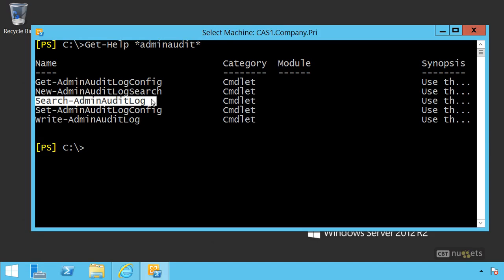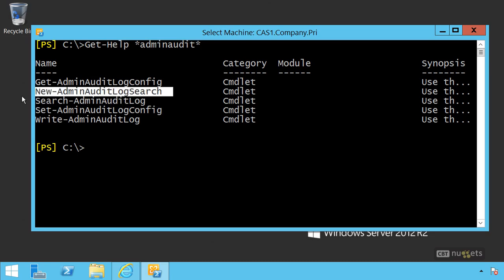I really like this a lot because I'm going to display it to the screen, get the information I want, and then use PowerShell to generate the report, and I'll show you an example of this. I get so many more options that way. I can convert it to HTML, a web report. I can put it into a CSV, whatever I want to do. New-AdminAuditLogSearch does the same thing as Search-AdminAuditLog, except you put in who you want to send it to. So a recipient, just like I showed you with the graphical interface. Kind of cool? Well, I'll tell you what, let's clear the screen and try these out.